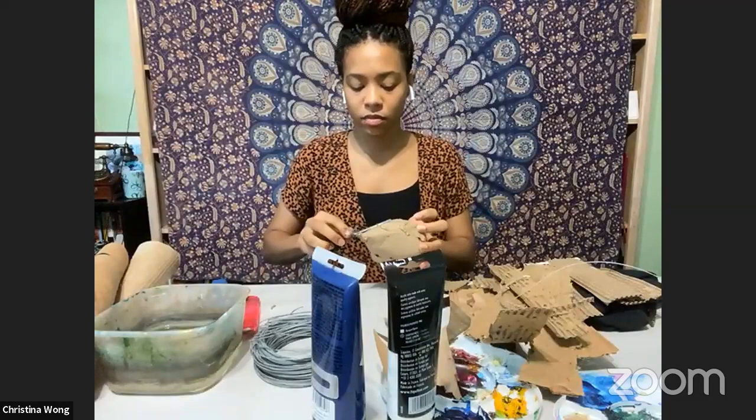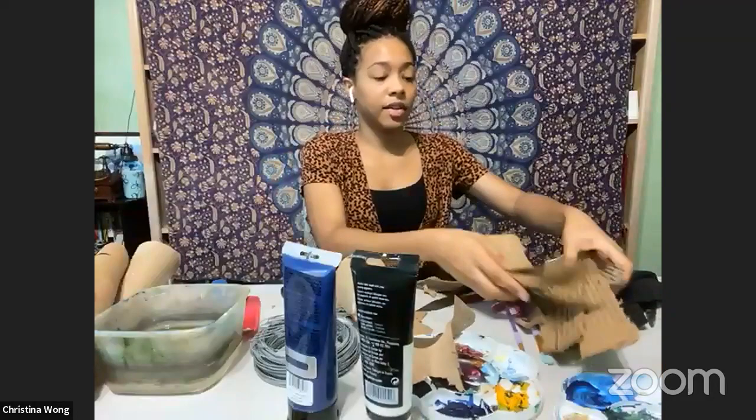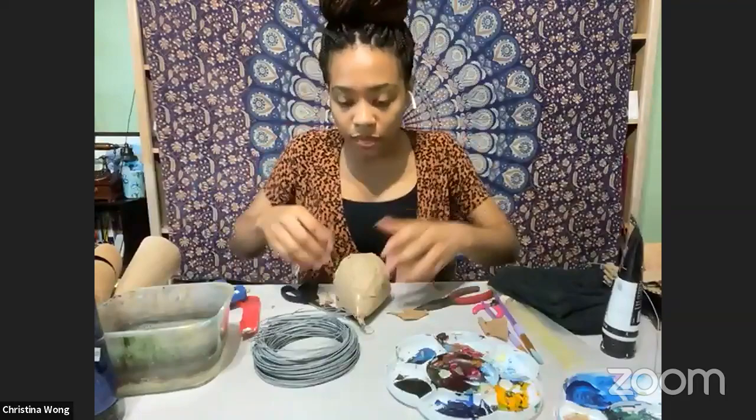Okay, so now we're going to paint our water drop. And so I'm just using primary blue and white, and like I said, a little bit of black. I don't really need the black if I don't want to add it, but you can use the black to make more depth. But for me, my blue works pretty well. So I'm just gonna add some blue, and then some white.